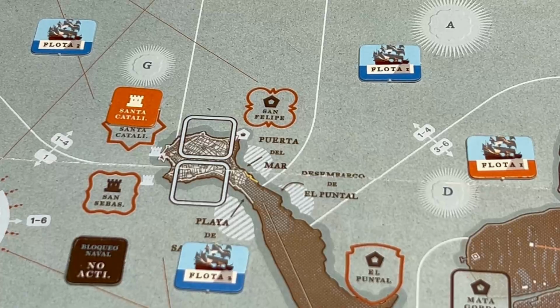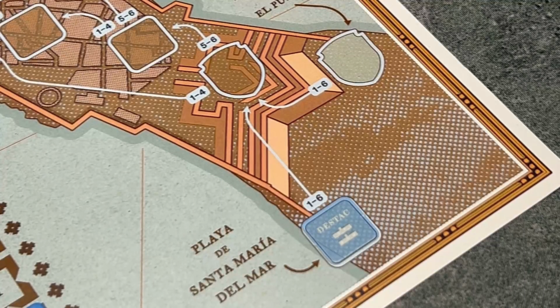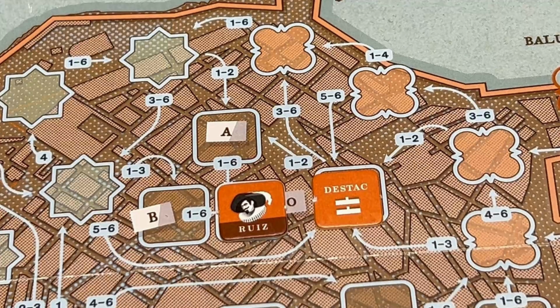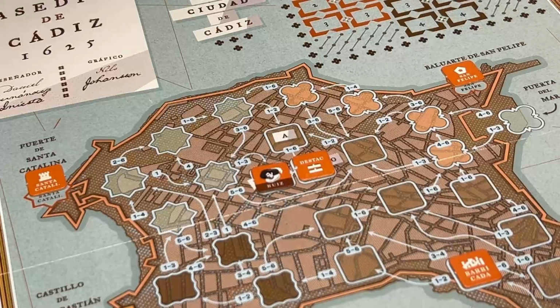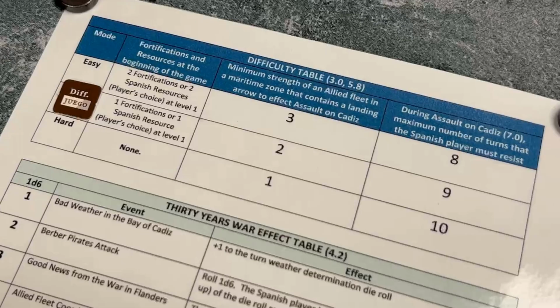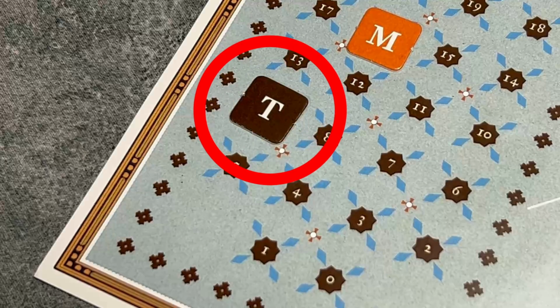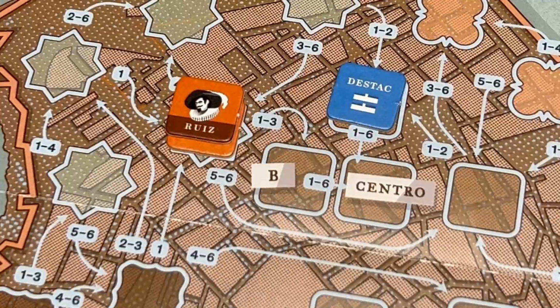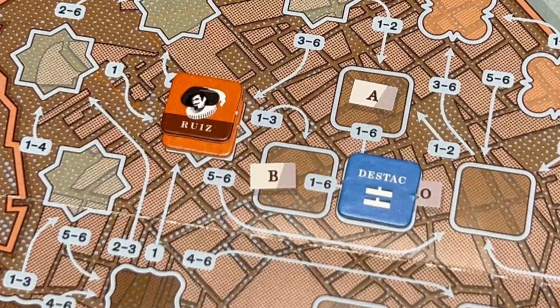And if the Anglo-Allied fleet manages to land in one of the 3 landing areas, then we go to the tactical phase, which is played in this tactical map of the city of Cadiz. There we have our leaders and our Spanish detachments, and hopefully we have our fortresses that we have built throughout the game. And then the goal is to prevent the Allied detachment, in a given number of turns, which is dependent on the difficulty level that we selected. And if we survive those turns and the Anglo-Allied detachment has not entered the center city space of Cadiz, we win the game. Of course, if they reach the center before the clock has run out, we lose.